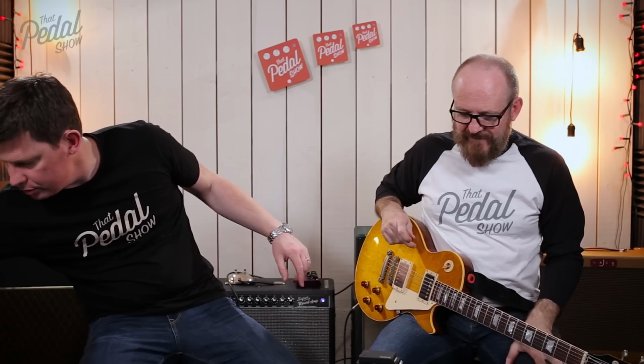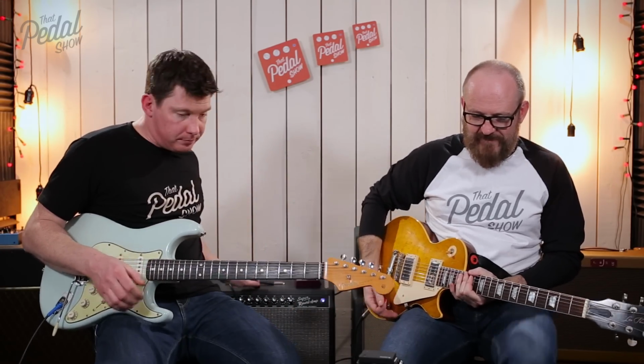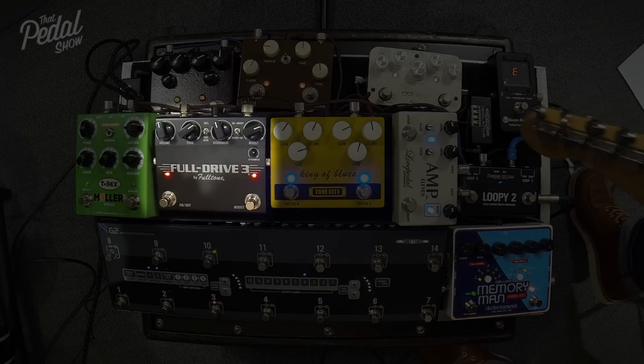Fulltone Full-Drive 3. Now, for ages this was my favourite dual overdrive pedal because it's derived from the Tube Screamer, so it does lots of things that a Tube Screamer does. Let's hear some of the Strat, I think. Okay, we'll do it with both. Full-Drive 3.